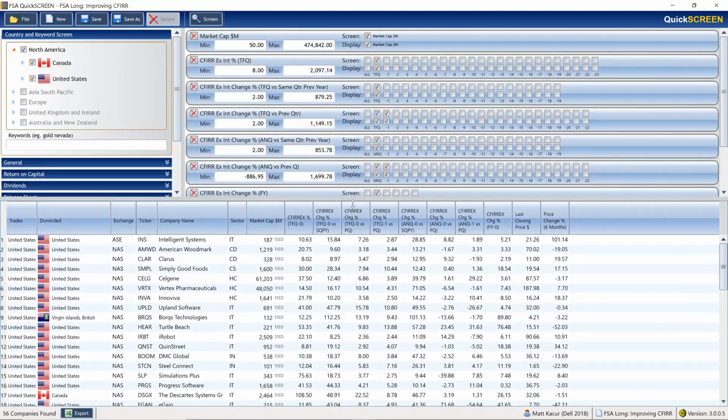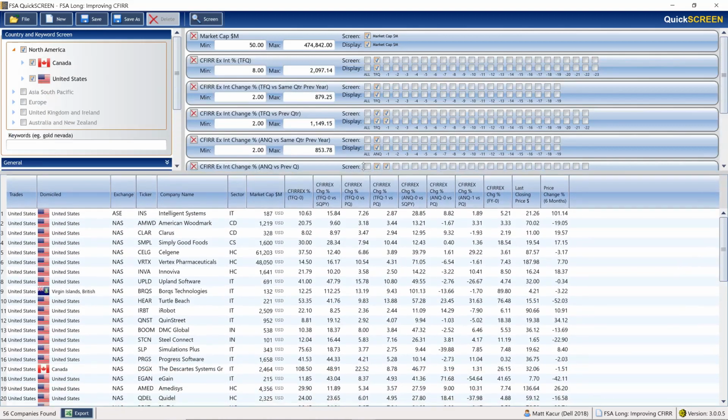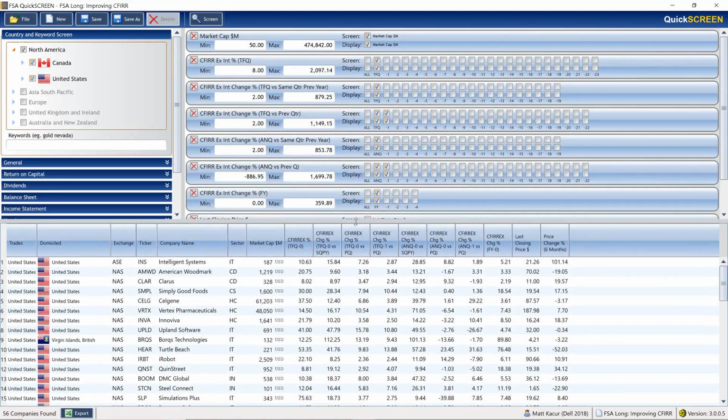And I know it's hard to see from this quick demo why this is any better, but I'll give you two reasons. Our interface is better, and it's our proprietary variables. That's the key. It screens on our cash flow IRR, which is privy to us and our clients.